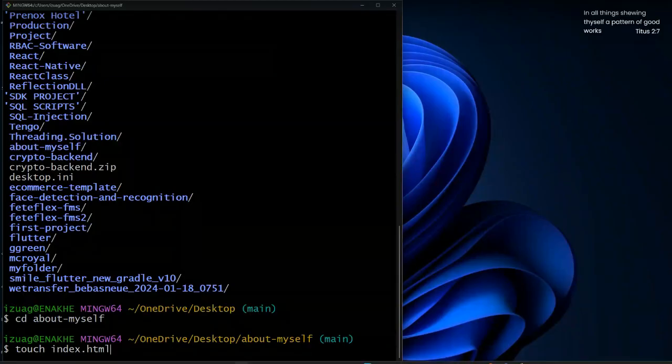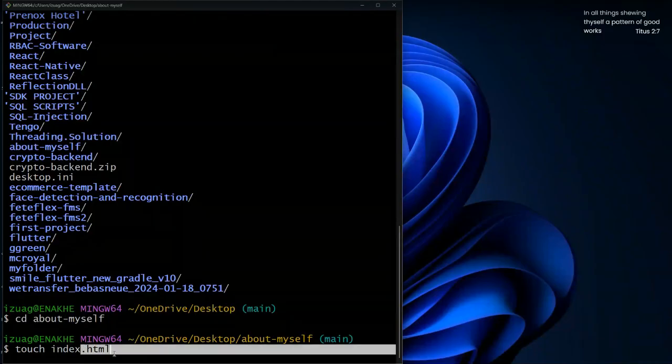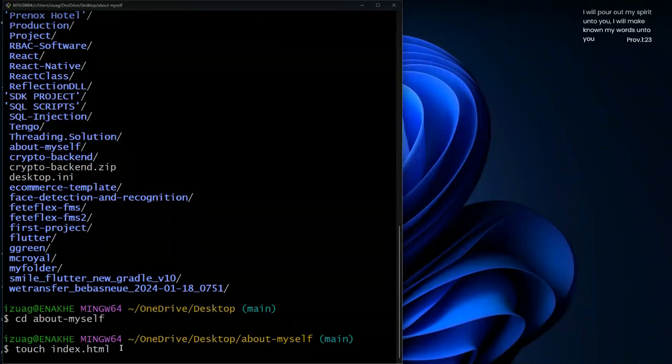So remember, I explained about files. The file extension indicates what content the file can hold. So I'm using the .html extension, which means that I can write HTML code inside this particular file I'm creating. Please, always remember that when you are creating a file, always put the file extension at the end. If you want to write CSS code, you name the file touch whatever.css. If you want to create a Python file, you write touch whatever.py. Do you understand? But now I want to create an HTML file, so I need index.html.